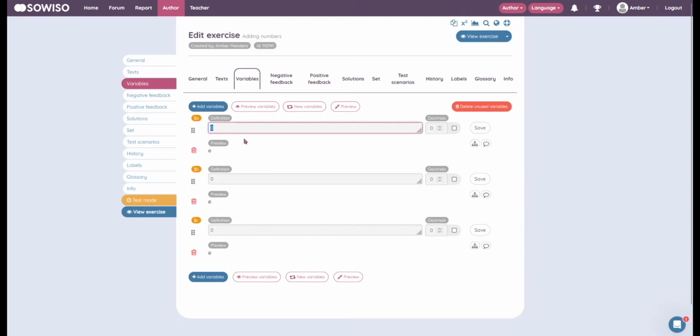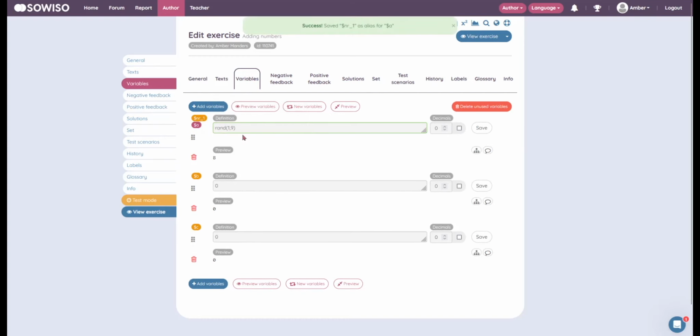And then in the definition field, we type some kind of PHP code that defines this variable. So for example, if I type this, then this variable will have, as a definition, some kind of random integer between 1 and 9, including the borders. And this variable is right now called $A, but if I want to change the name, which I suggest if you have a lot of variables, then I can click on $A and give it a new name. For example, number 1.